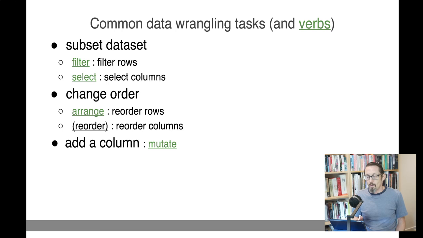Okay? We might need to add new variables. So maybe we have data in a very raw form, but we also want to add in a processed form of the same data, right? So maybe we have, like, somebody's weight, and we have it in January, and February, and March, and April. And maybe what we want is not just their current weight, but also like a smoothed version of that weight, like the average over the last 3 months, okay?